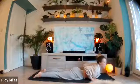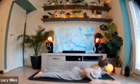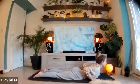Check out your cobra. The hands are roughly under the shoulders. We're drawing those shoulders back to open out through the chest. And you can even press down through the tops of your feet here. This switches on your legs. That's going to give you a strong, stable base. Now keep breathing.